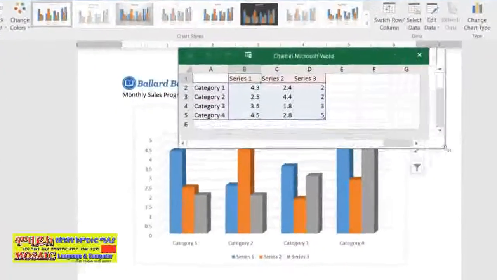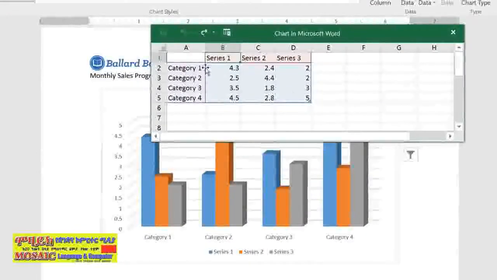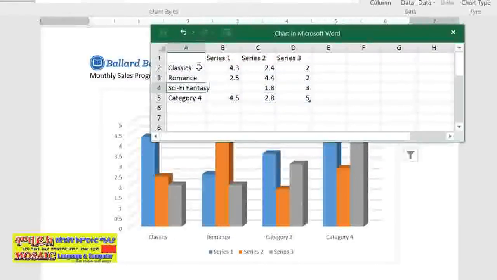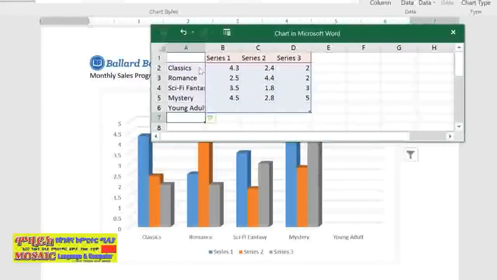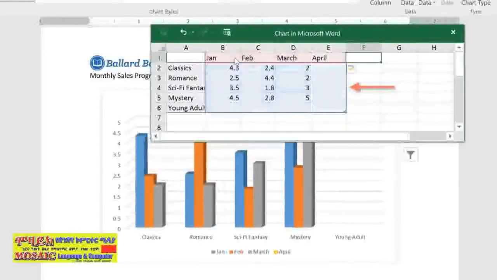Word will open a spreadsheet similar to what you'll find in Excel, where you can start entering your data. All you have to do is type your information over the placeholder text, and Word will update the chart in your document. See how it works? Now we just need to fill in our sales figures. We're going to be covering a 6-month period, from January all the way to June. Anything you want to include in your chart has to be inside this little blue box, but don't worry, it'll expand automatically as you continue to type.